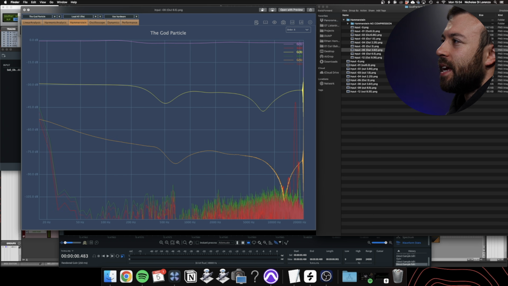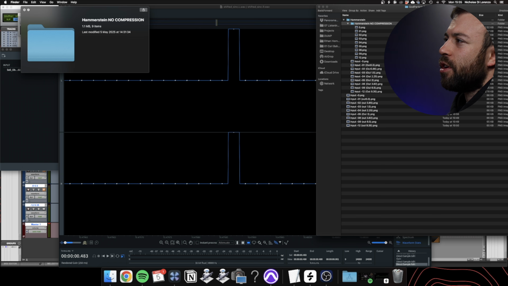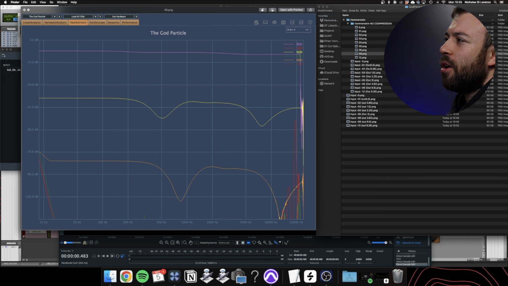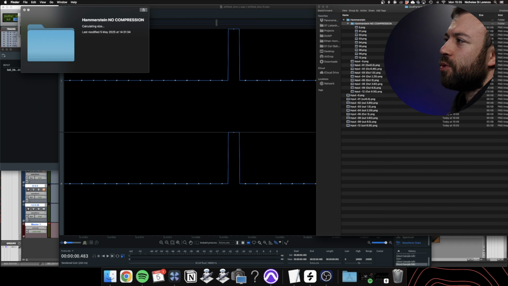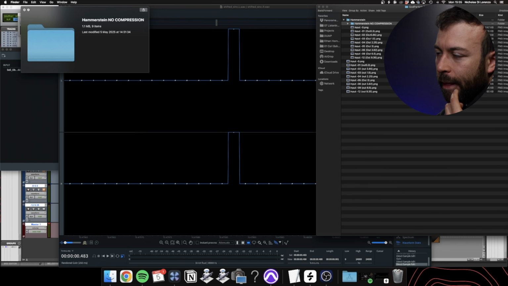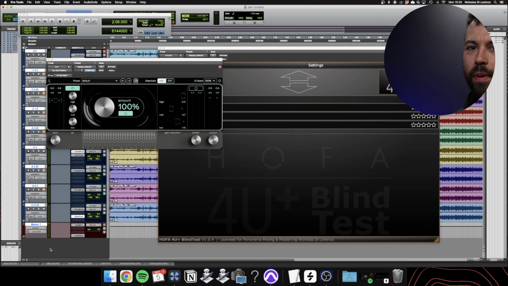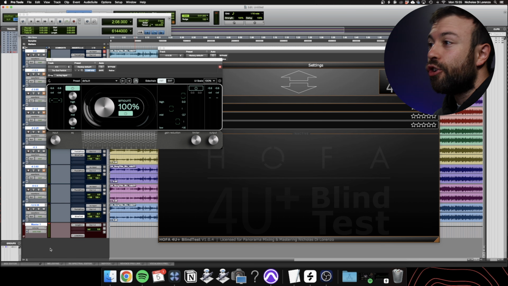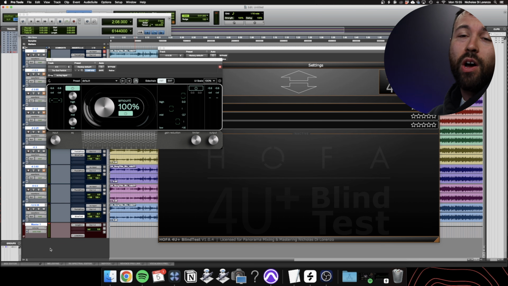And I noticed that because whenever I test analog gear, especially the Vari-Mu, with Hammerstein graphs, I can actually hear the tubes sweeping through those frequencies if I put my ear nice and close to it. And again, based on the input, the output changes. And even when I have no compression engaged on the God Particle, the harmonics do change as well. So that's the fundamental flaw in my thinking. And you're probably thinking, oh, Nick, you should have known that. And I did know that, I just wasn't applying it.